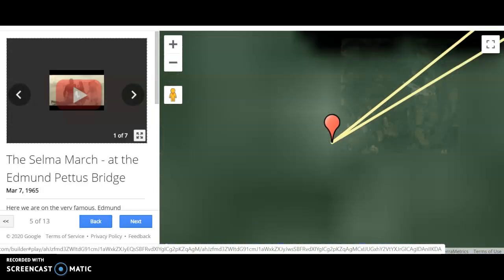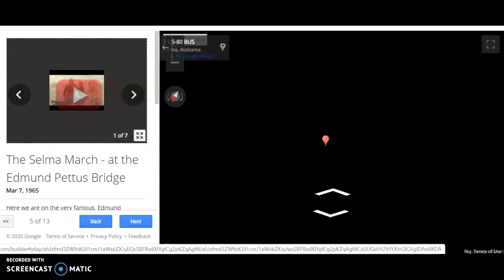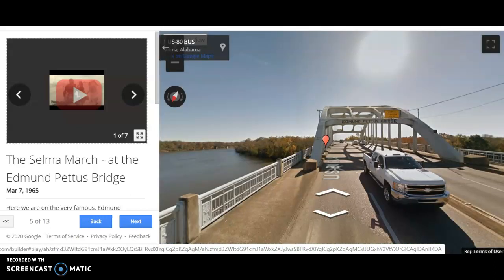So this is the spring of 1965. There was a march that was planned to go from the Edmund Pettus Bridge here in Selma all the way to Montgomery, Alabama. The goal was to bring about awareness that African Americans still did not have equal access to vote. In fact, literacy tests and poll taxes were still in 1965 being used to suppress African Americans from having a voice in government. And so that was their goal, to just walk and to bring awareness.